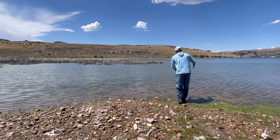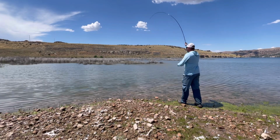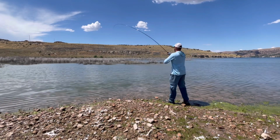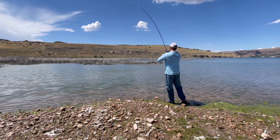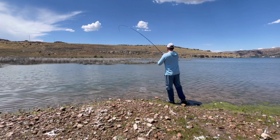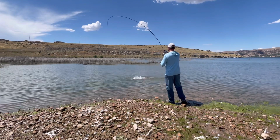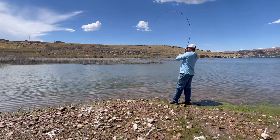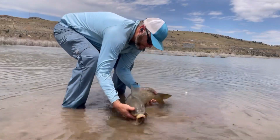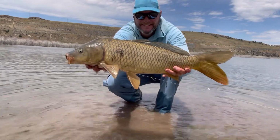The only reason I was using that is because I'd been set up for some cruising carp. I don't have any video of that. I was just kind of exploring because it was my first time there. And there were some cruisers, just subsurface out there. When I'm fishing for those, a lot of times I'll throw on something real light and use a real long leader. And I did catch two of those smaller carp doing that. Then I ran into this guy and quickly put on a little bit more weight, threw the steel cam down and went and caught him. Still probably one of the smaller ones I caught, but good fish. I mean, these were all good fish.